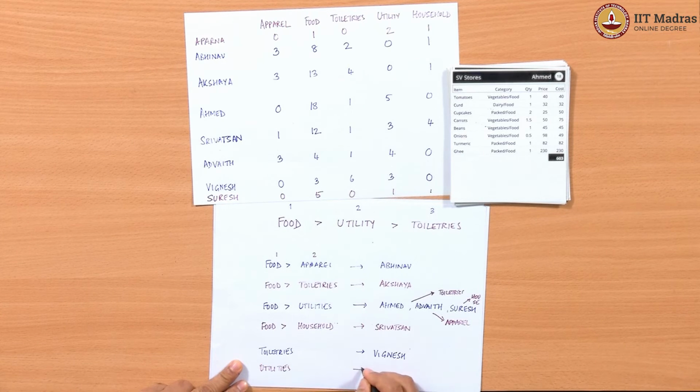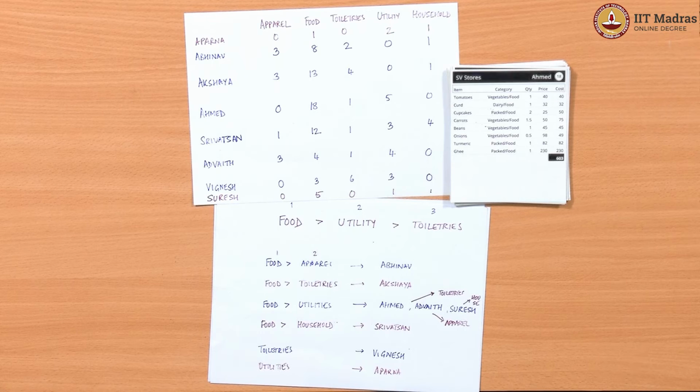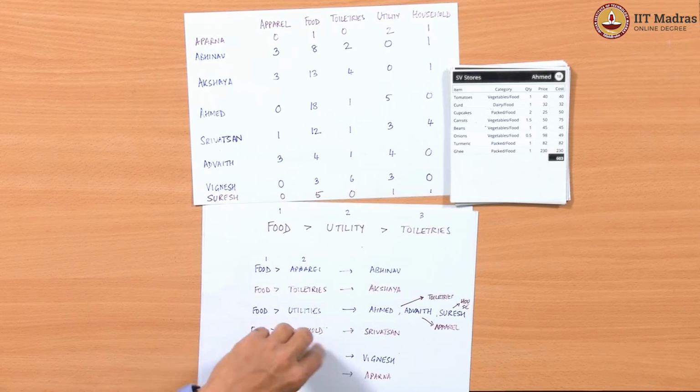If it doesn't work, you can modify it. That's the cool thing about this method, right? We can refine the rule, we can make a more elaborate rule. Like we had a rule with 2 things for Ahmed. When Advait came along, we had to refine it to 3. And when Suresh came along, the 3 works, and we got one more case for the third one. So this kind of adapts itself. Of course, the order in which you get it, you may find different sequences. Because now when somebody else comes to toiletries, then you'll have to grow a second question for Vignesh and so on.